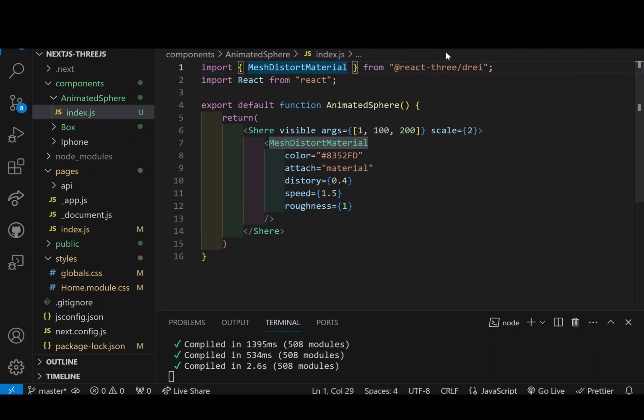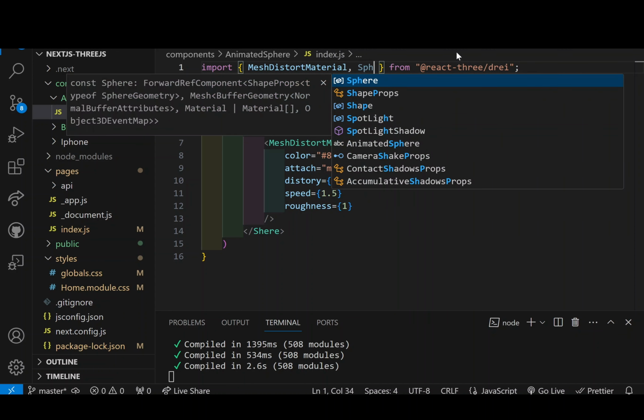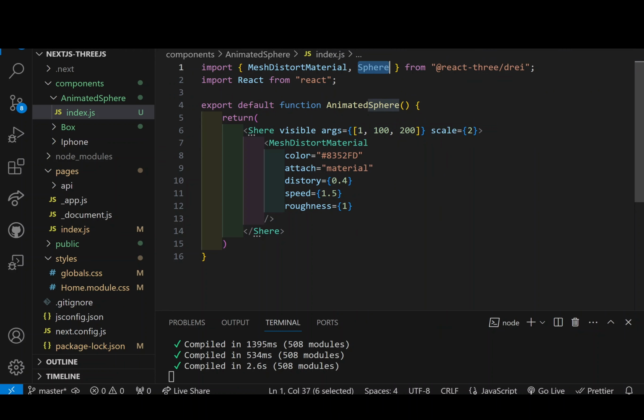This should actually be comma sphere here at the top because we have to import the sphere, which is coming from Drei, and this tag should be sphere. So make sure we have sphere imported at the top from Drei, and then also sphere tag around everything. And then we're going to save it.